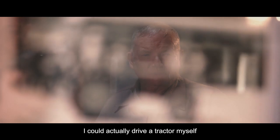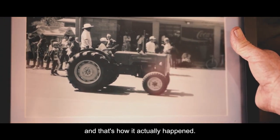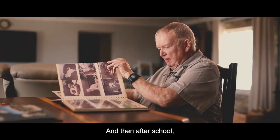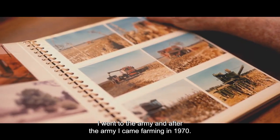Because my father was a good farmer, it made it easier for us to get involved in the farm and enjoy the farm with the cattle and the dairy and then the agricultural side. And I was lucky, at the age of 5, I could actually drive a tractor myself. And that's how it actually happened. And then after school, I went to the army, and after the army, I came farming in 1970.